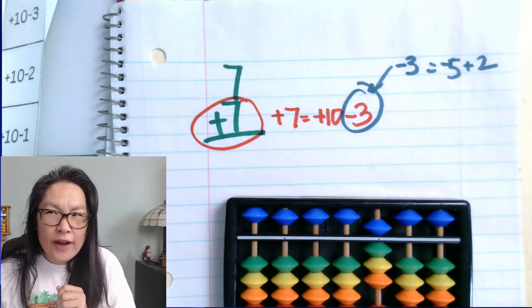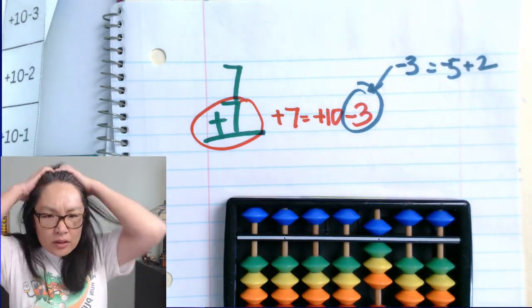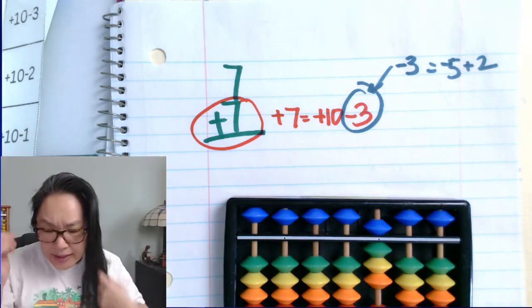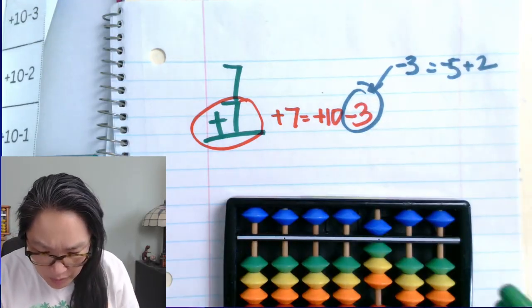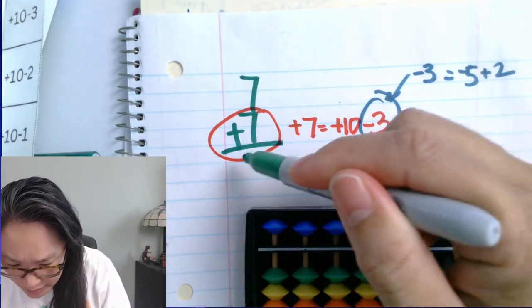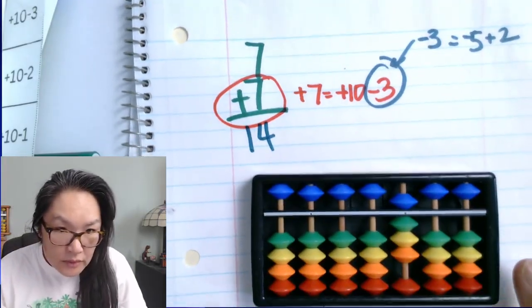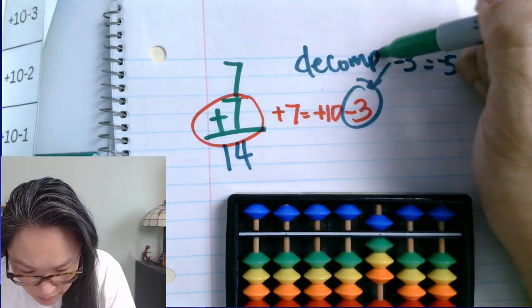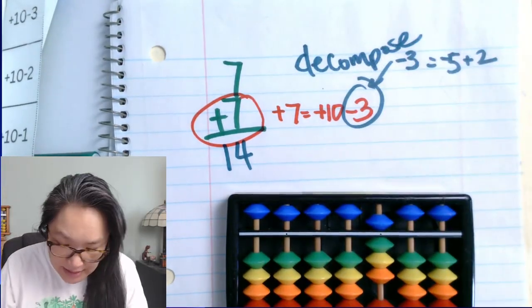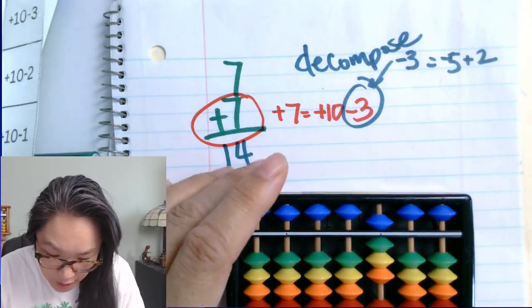Or is it called factoring? I'm not sure. It could be decomposing. Yeah, it'd be decomposing. I think that's right. We would decompose this. So my answer here would be 14. So I will add that into my notes. Decompose. So what Abacus does is it breaks it down into manageable chunks.